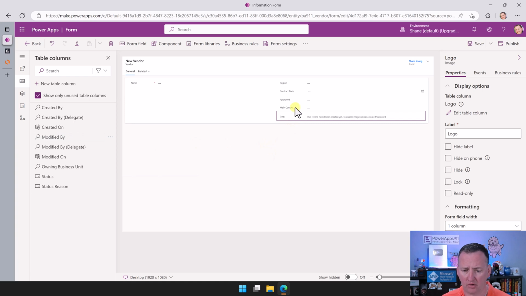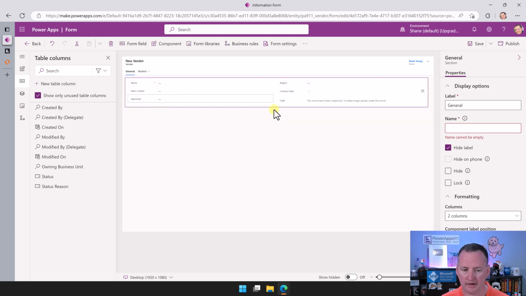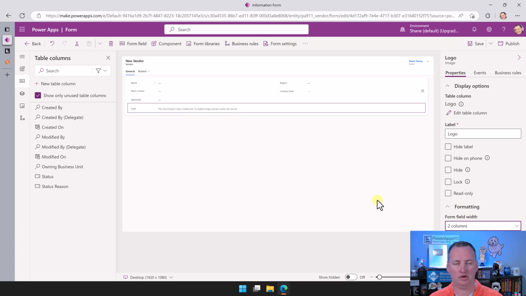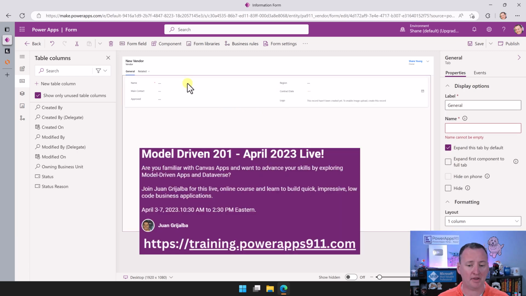So they all are here, we could drag this over here, right? We'll put main contact over here. We'll put logo or approved right here. There you go. And if we feel like our logo is not tall enough, we can always go in here and change this. Or I guess it's called wide enough, but now it gets the whole bottom instead of just the one. I don't really think it needs that, but keep that in mind, right? There's a lot of these customizations you can do. Juan harps on these in the class. But there you go. So now we've laid out the fields that we actually want.